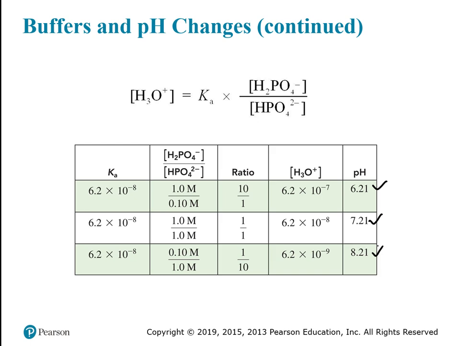So to go from a lot of acid and not a whole lot of conjugate base to not a whole lot of acid and a lot of conjugate base, you're going from 6.2 to 8.2, which remember, that's 100-fold, right? So each change in pH is a factor of 10. So that's big changes just by changing the ratio of your weak acid and conjugate base. So you have a lot of flexibility to make whatever buffer concentration you want, or pH you want.